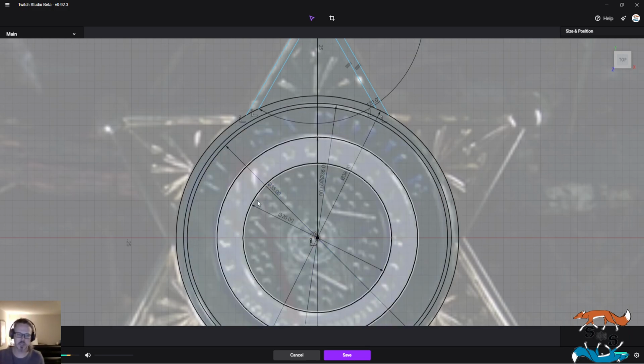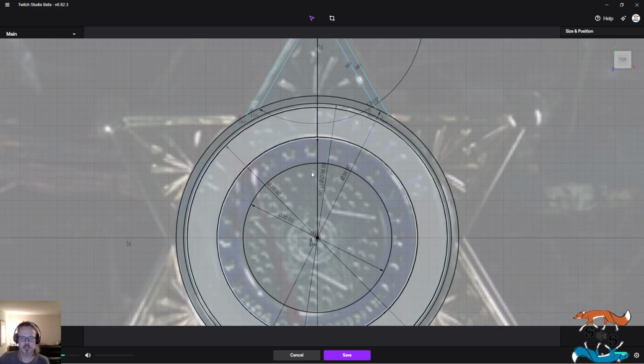What I did here is, you can see these aren't perfect circles on the background image. This kind of goes outside of my line and then comes back in on this side. Since I know the background image I'm drawing on isn't 100% perfectly symmetrical, but the thing should be, when I draw a circle, like on this inside circle, if I had done it exactly to the background image, it wouldn't have been 20 millimeters.